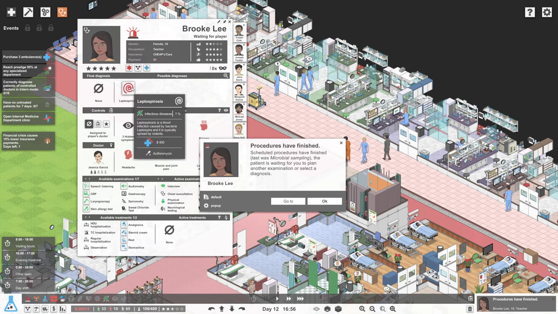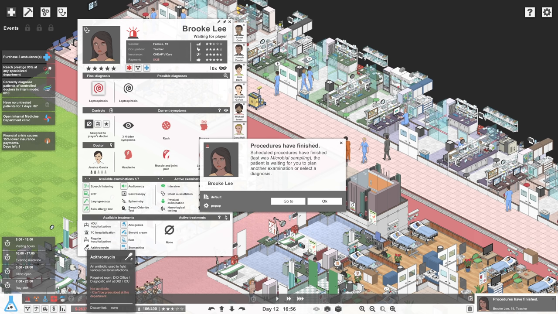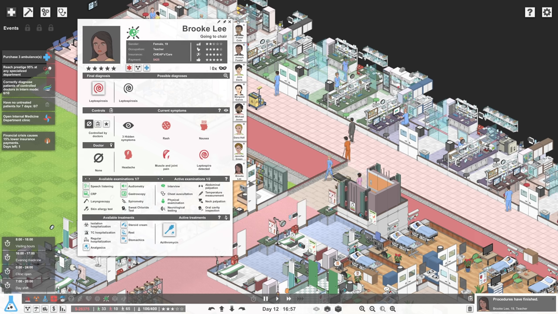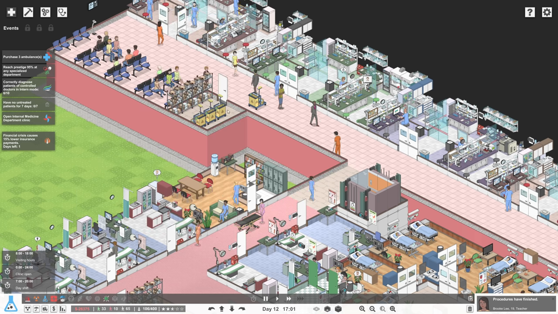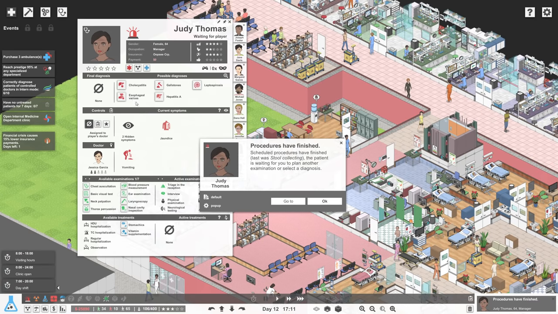Microbial sampling is completed. Excellent. Diagnose you. And what do we need to do? We need to diagnose this. Can't be prescribed at this department. That's okay. I've diagnosed you, and therefore you can be moved across. You can be given that, and we can address that. Excellent. Good stuff. 6 out of 10.